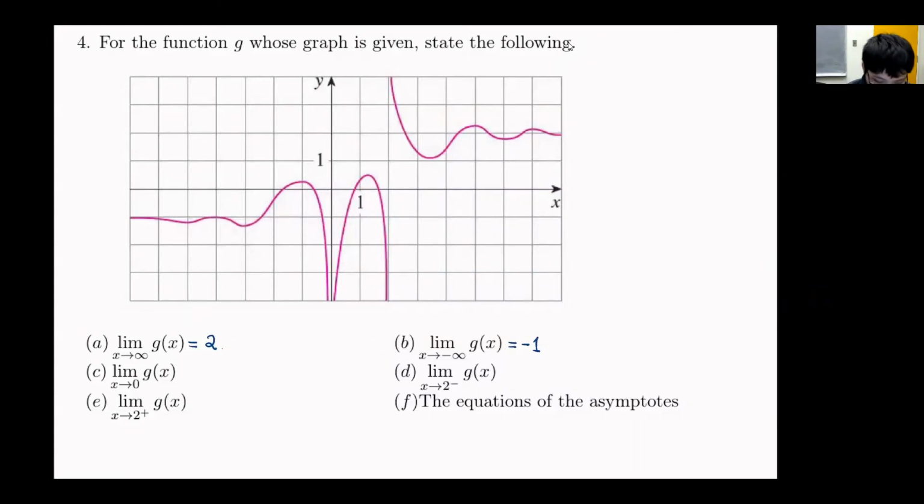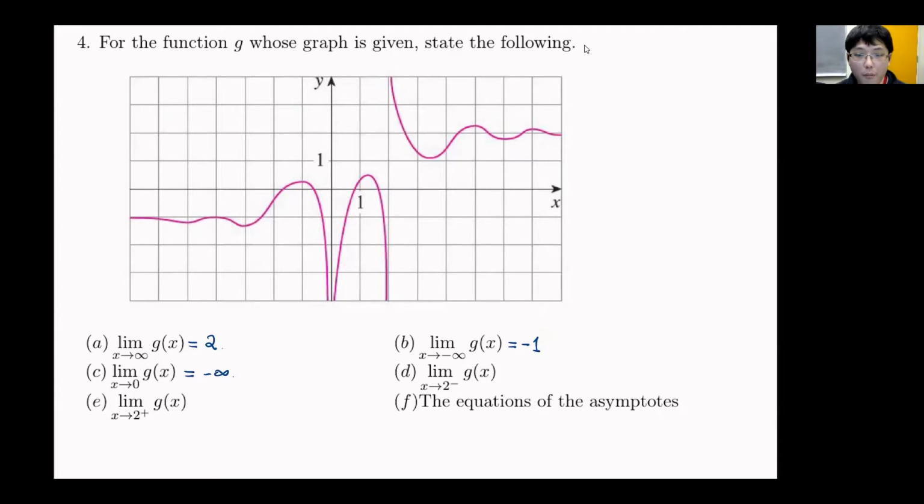Okay, for part C, we are asked to find the limit of g of x as x approaches 0. So if x is approaching 0 from the left, you could see that the function value shoots down to negative infinity. So the left-hand limit at the point 0 is going to be -infinity. On the other hand, if you look at the right-hand limit, so x gets close to 0 from the right, well, the function value also blows down to -infinity over here. So this basically tells me that the two-sided limit, namely the limit of g of x as x approaches 0 from either side, is going to be -infinity. So that way I can conclude part C.